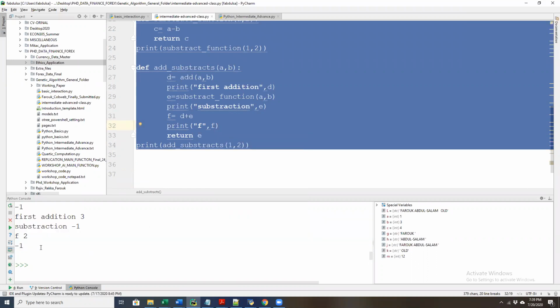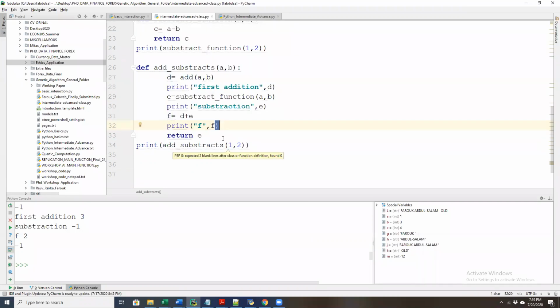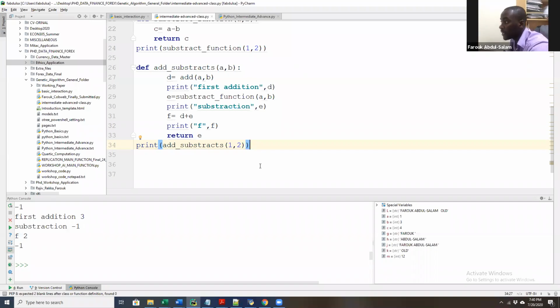Now, could you also then, for example, just run the add and the subtract function at the top and just highlight those and then run it, and it would be stored in Python. And then you can run just the add_subtract function by itself? It can be done. It can be done.